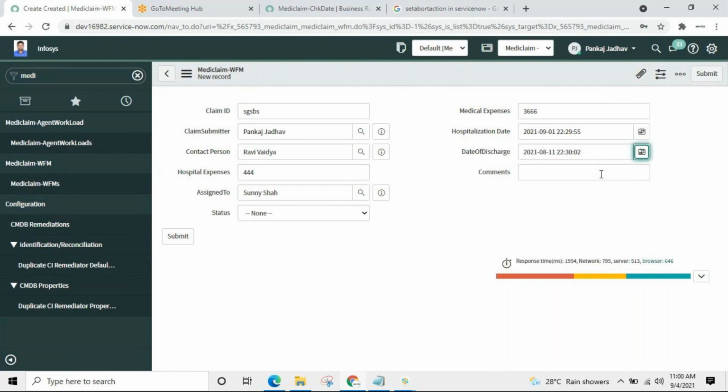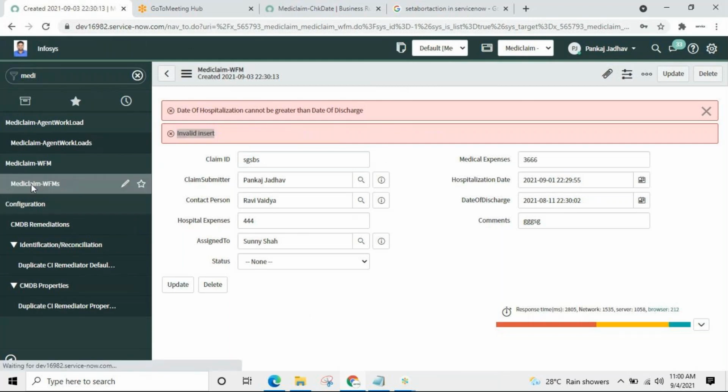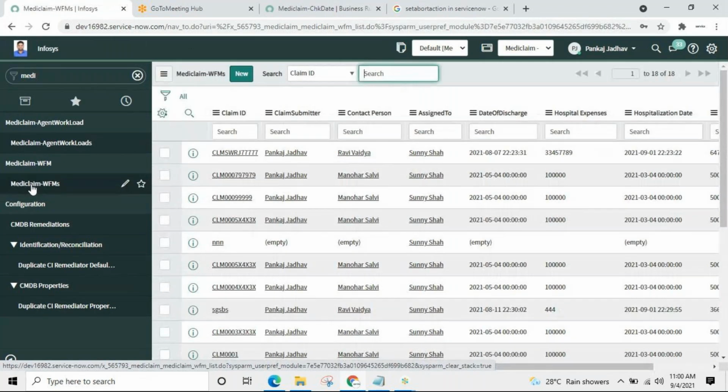Now it should not save the record. See, invalid insert happens when we set abort action as true. Now it will not save this record. Right? Let's go back to confirm. See, it didn't save. This is how it is.